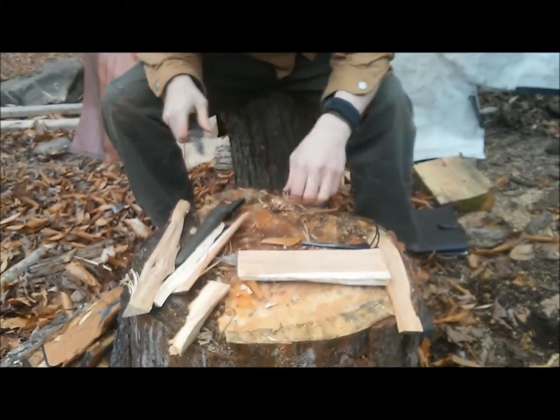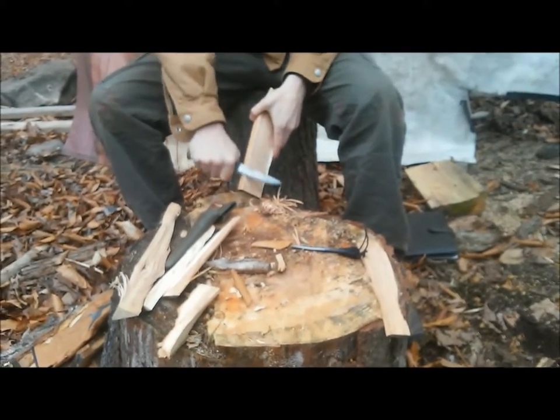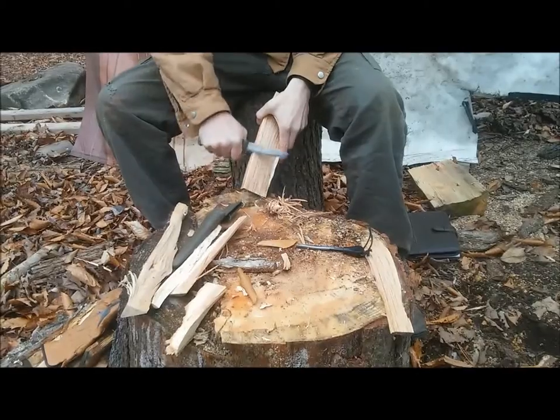I didn't get these feathers fine enough. Let's try this one more time, in case you want to see all that feather stick gloriousness again.